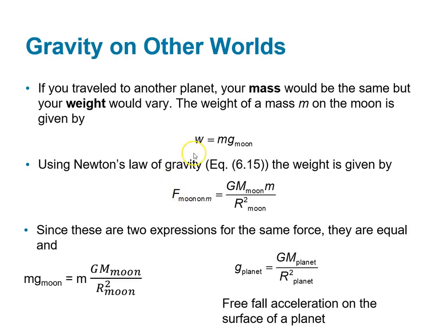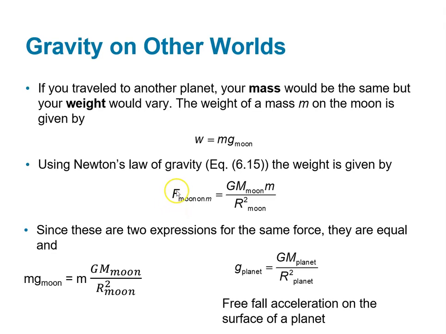When we were first learning to apply Newton's laws of motion, and Newton's second law is that force is equal to mass times acceleration, we learned that weight is equal to mass times gravity, or the acceleration due to gravity. And we also talked about how your weight would change, even though your mass doesn't, when you go to different planets where the acceleration due to gravity is going to be different. So let's say you went to the moon. Your weight on the moon is equal to mass times the acceleration due to gravity on the moon.